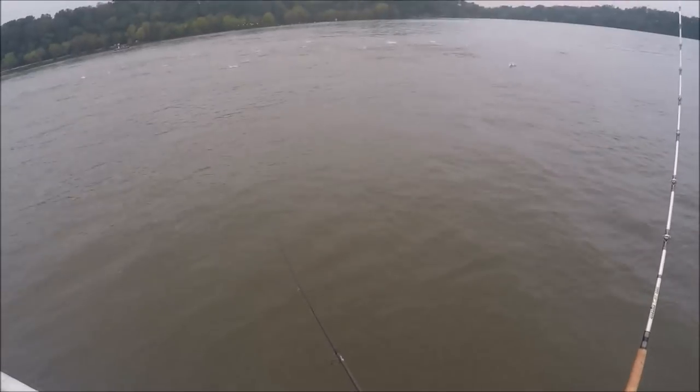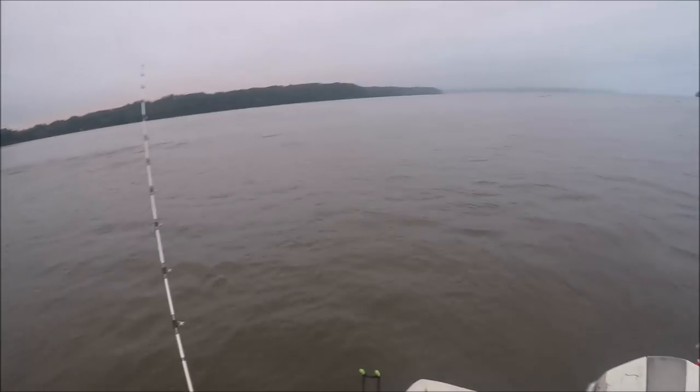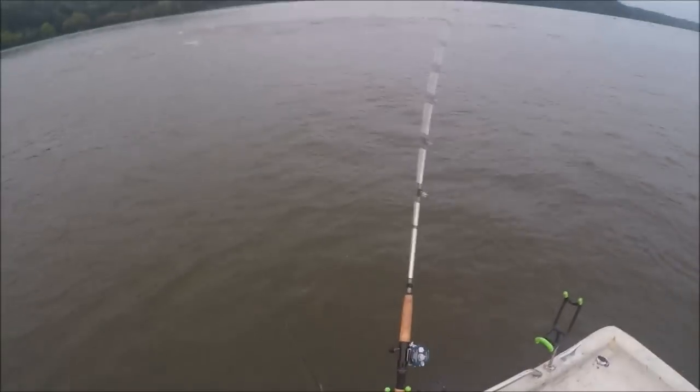And the bass and the skipjacks, I don't know if you guys are gonna see them real well or not, but I hope so. They are going insane chasing them little schools of yellowtails. There's one on, oh, I think he got off. I got some more rods set up again out back, of course. Freebies. So we're trying to catch bass and skipjack, and I think we're in the right spot.